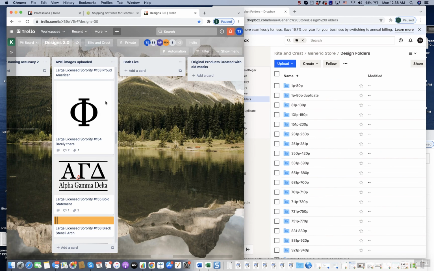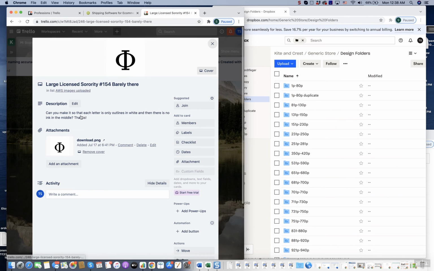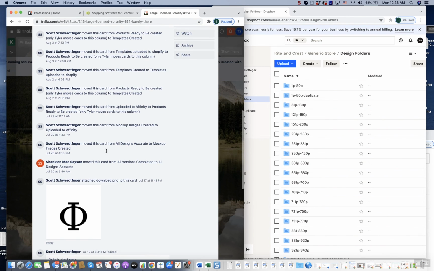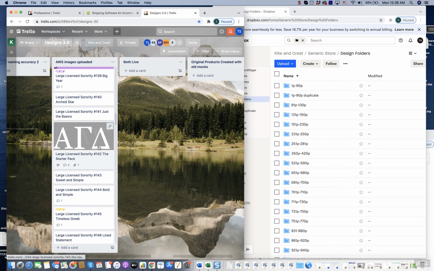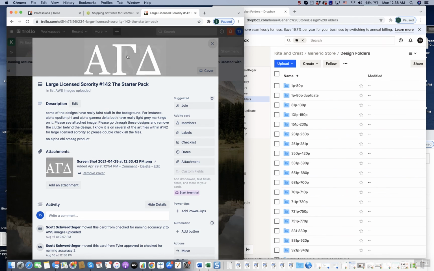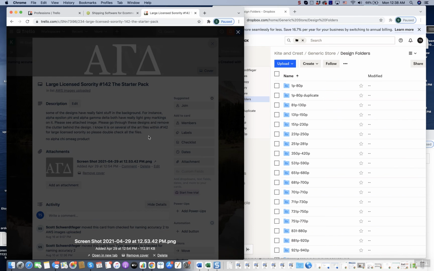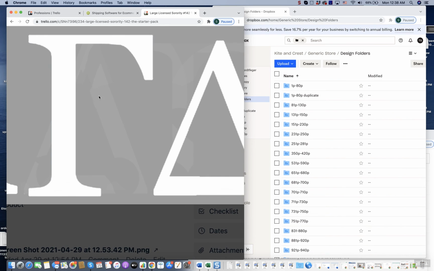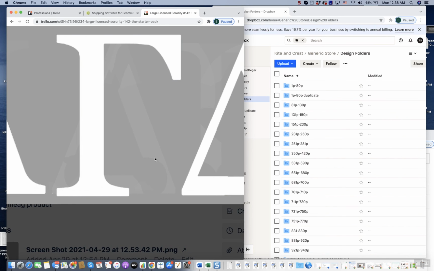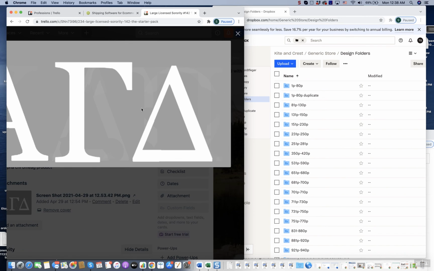Let me just pull. No, not that one. Here's a white design example that had something wrong with it. You can see there's a kind of weird thing in the background. See, that shouldn't be there. That's just another random thing that's found, because that would all print on the shirt and that just wouldn't be right.